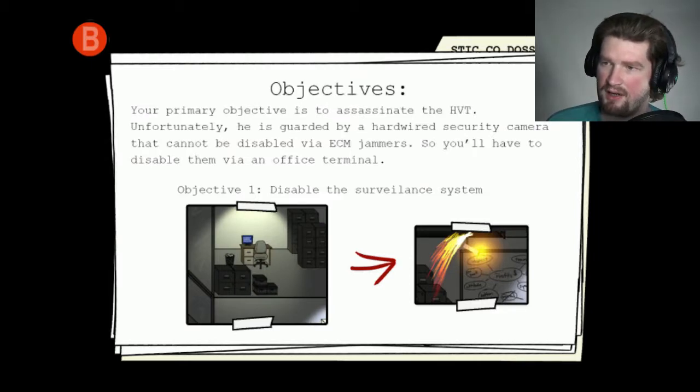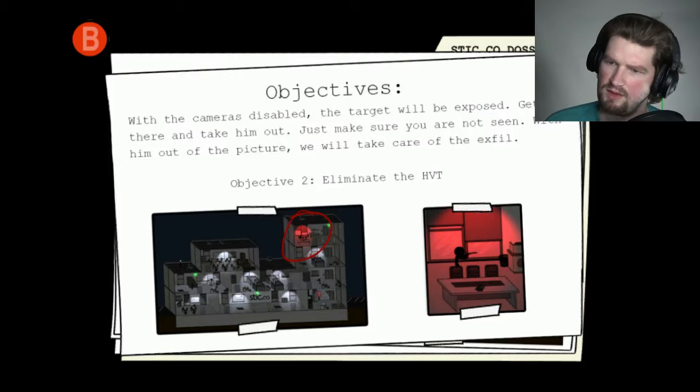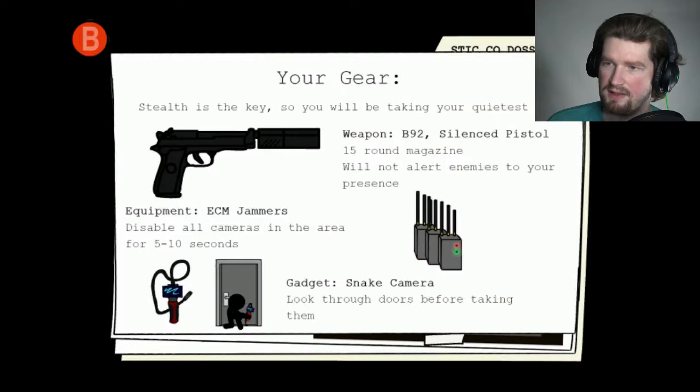Primary objective is to assassinate the HVT. Unfortunately, he's guarded by a hardwired security camera that cannot be disabled. You'll have to disable them via office terminal. Disable the surveillance system. With cameras disabled, target will be exposed. Get in there, take him out. Just be sure you're not seen. With him out of the picture, we'll take care of the exfil. Eliminate the HVT.